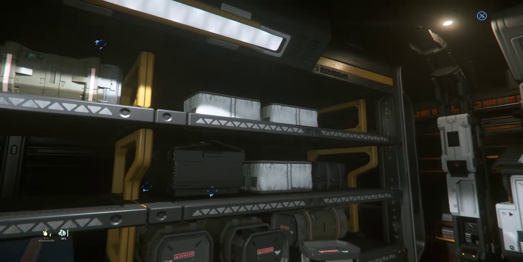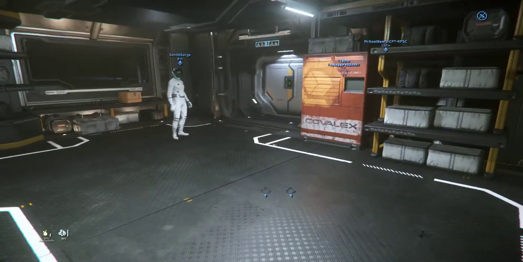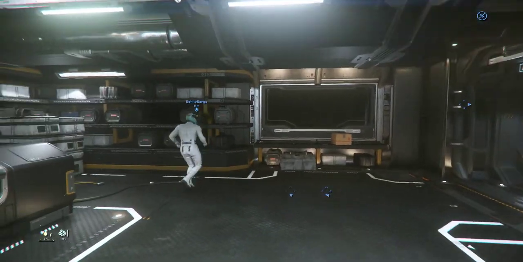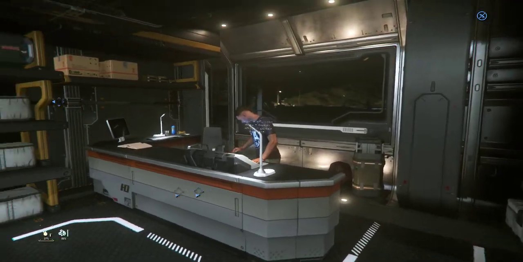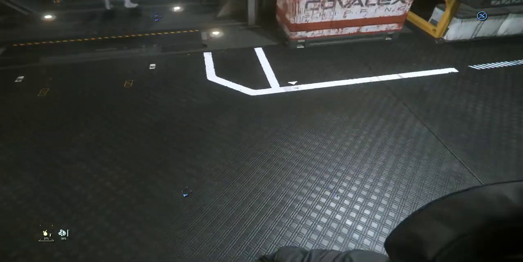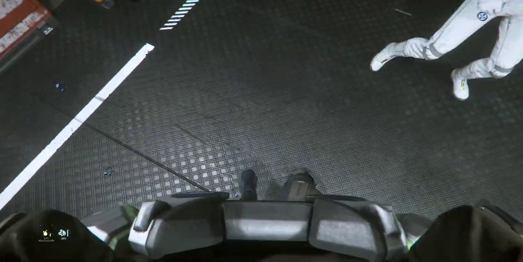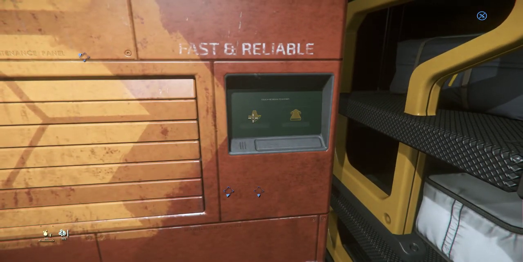Oh, I can't pick it up. Did you already pick it up? No, I didn't pick it up. Sometimes it's not in the pickup box. Sometimes it's on the shelf. Yeah, I don't see it, dude. Let's see. It says pickup package, 125 meters. It says right here, right underneath me. Can't you try hitting the pickup button?